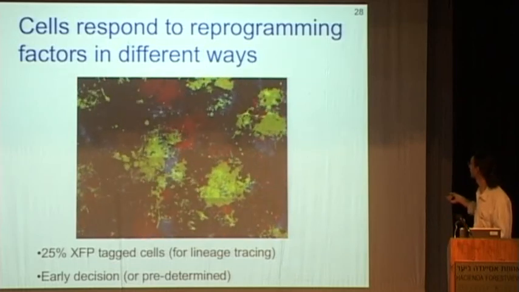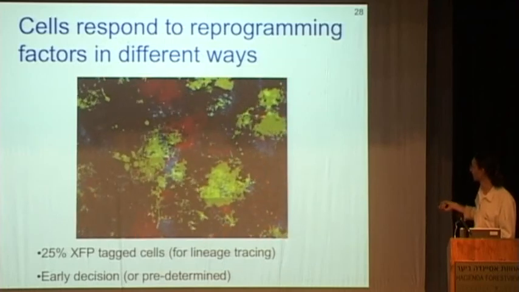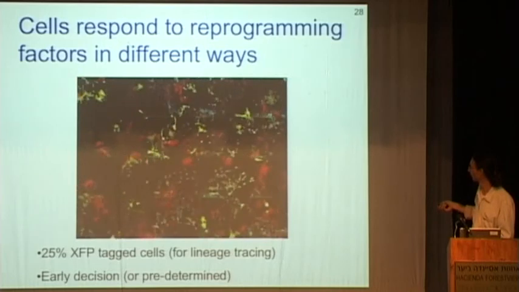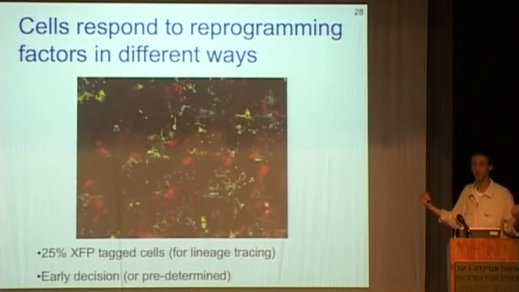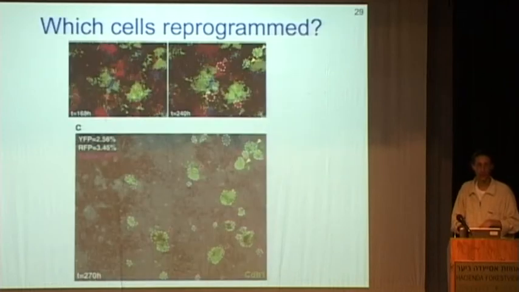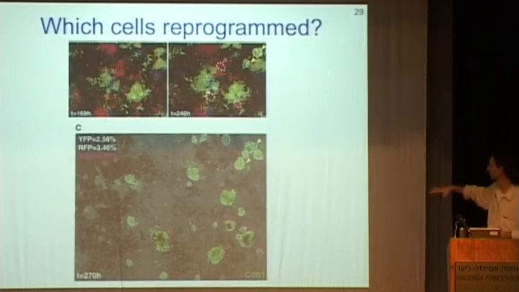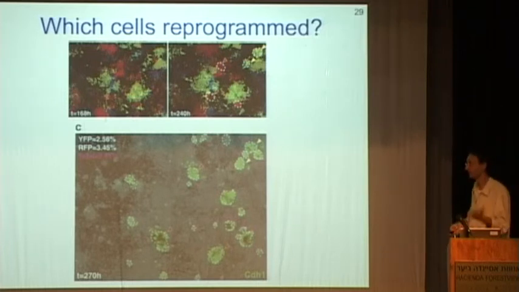Okay? So for example, these guys successfully reprogram and they become what we want, but the guys stemming from this yellow progenitor growing to this colony turn into something closer to cancerous cells. Namely, they proliferate a lot, but they don't become pluripotent like stem cells. If we use immunofluorescent tagging at the end of the process, we can, with some certainty, determine which are the successful colonies in this process, and then backtrack to analyze these colonies.